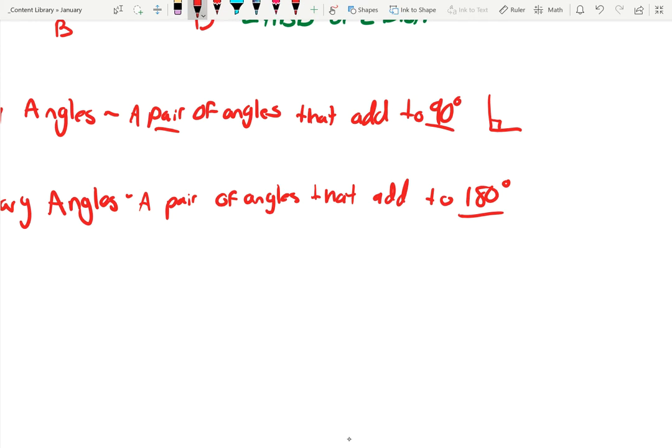A 180-degree angle is simply just a straight line, essentially. If you want to think about the vertex, it's rotated around completely backwards 180 degrees. So if you imagine this ray and rotating it 180 degrees, the ray would be pointing in the complete opposite direction. So it looks like a straight line. So if you have a straight line, that's technically a 180-degree angle. There's no special little symbol like the square here for 90. For 180, it is just a straight line. So if you do see a straight line, you know it's going to be 180 degrees.